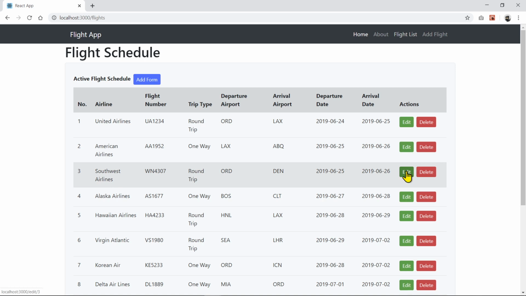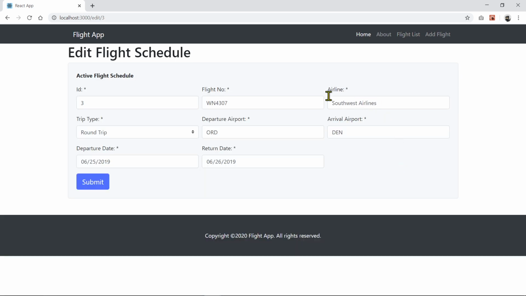So if I want to edit number 3 and I click that, you see that it pre-populates the same form I used for the add form. Since it's the same form, you just make it into another component. You can call it main form or something, and use that for both the edit and the add. And then the edit and the add have their own components, so they can validate separately. But the validation is still the same, right? Very much the same. Just a small difference in the ID field.